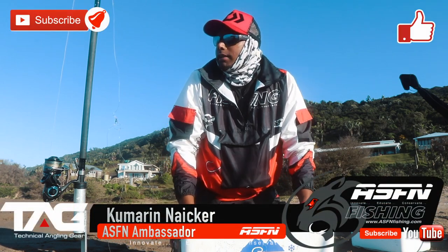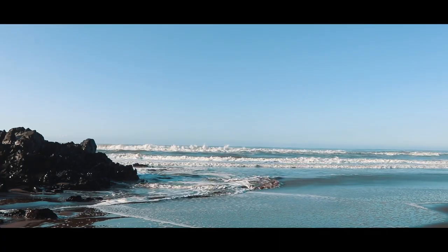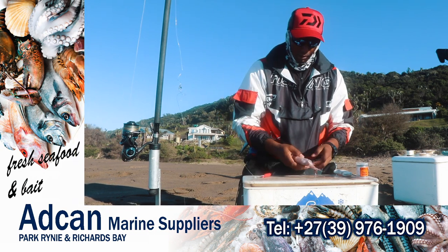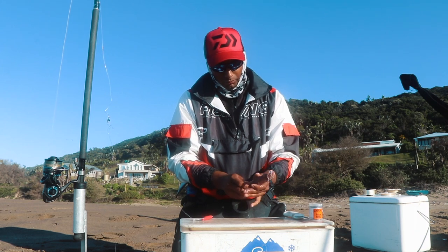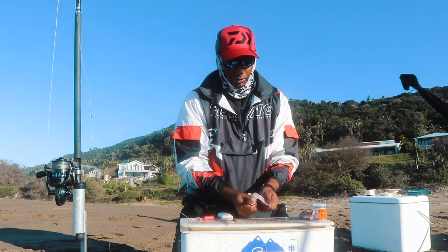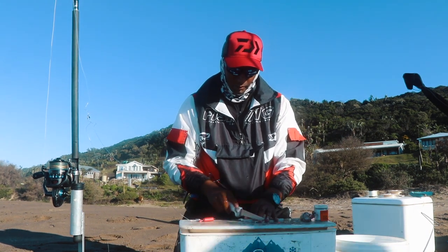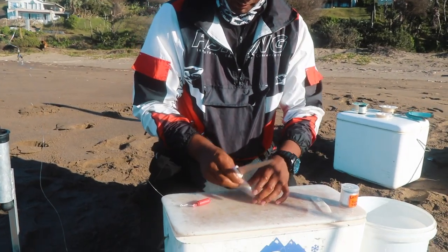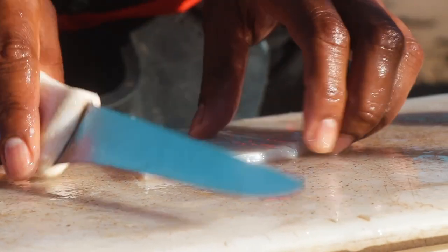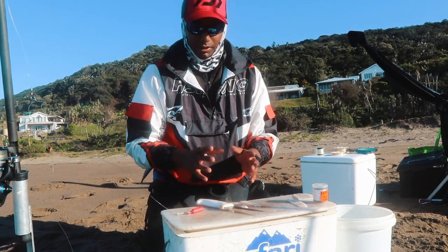Good morning guys, we're down here at Port St. Johns. We're fishing on the beach today - water's got a bit of drift, so I'm throwing a six ounce cone with a 6-0 Mustard circle hook and a small dangle. I'm going to be digging up a chokka bed - these are lovely fresh chokka we got from Adcan. I'm going to skin the chokka, split it in half, wash it, and you can see the nice white meat. Trim the edges off the top, then cut two long feelers, split those two parts down the center creating four tentacles.